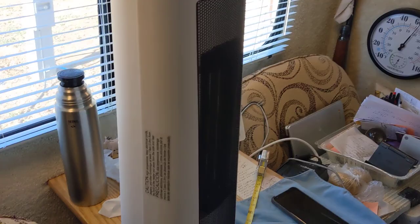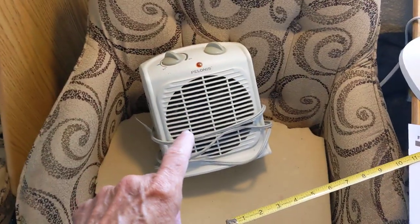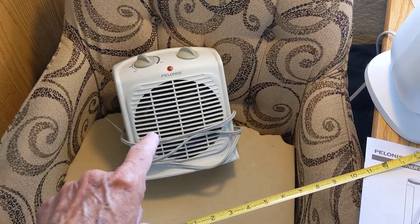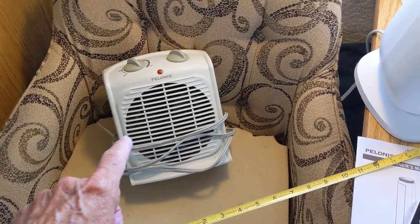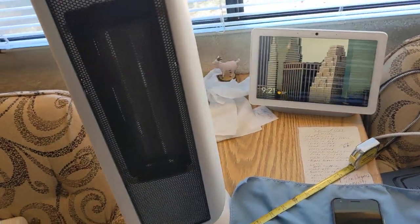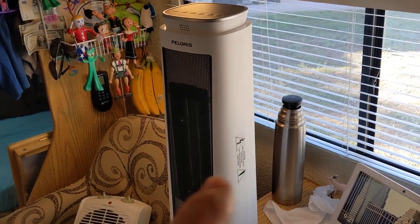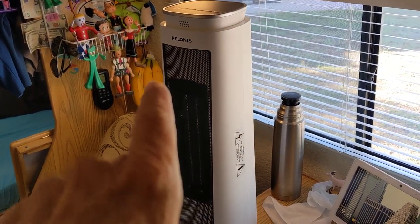I just wanted to show you that this is the — well, not out with the old. I'm going to put this little one in the restroom area of the new Class C RV, and then this big one will be in the living area, if you can believe that. I mean, there is no living area in an RV — not the ones I buy. And those are bananas back over there.